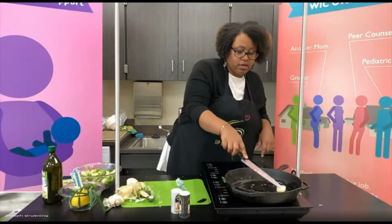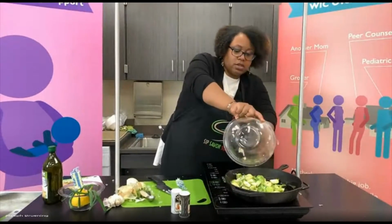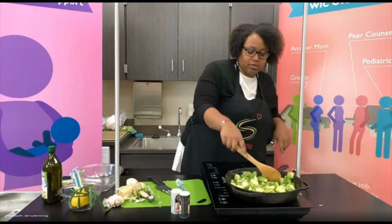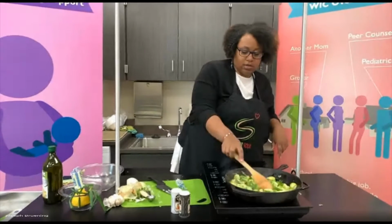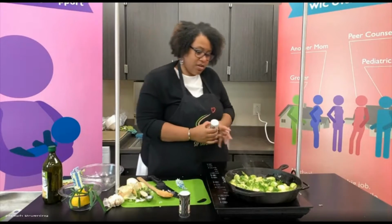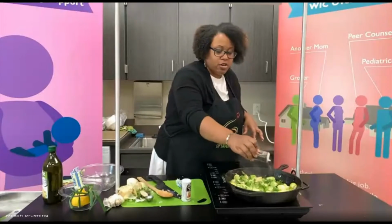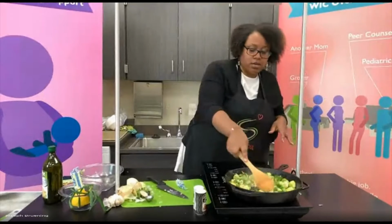Hope you guys can see this here. Pan is hot. All right, go ahead. Put the Brussels in. See, the pan was ready for the Brussels. And I'm just going to stir. All right. While that's cooking, I'm going to add some more seasoning to it. Salt and pepper. Again, if you have other seasonings that you want to try in your Brussels, please go right ahead and do that. Again, I want you to be creative in the kitchen when it comes to flavors. So don't be afraid to add different flavors in your Brussels here. Okay.